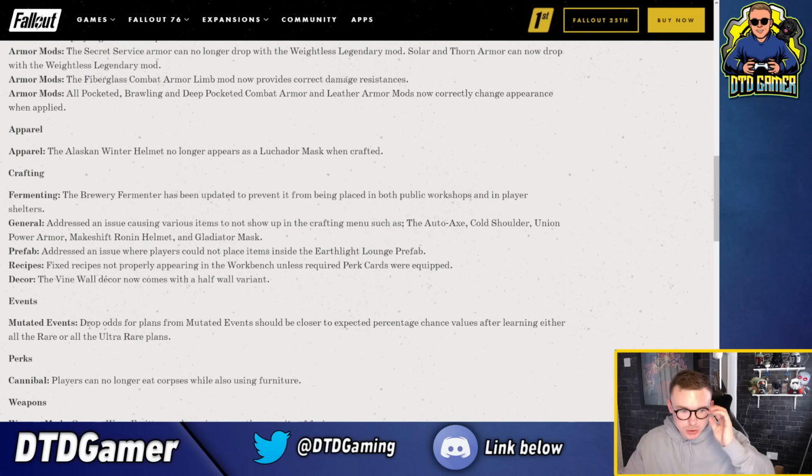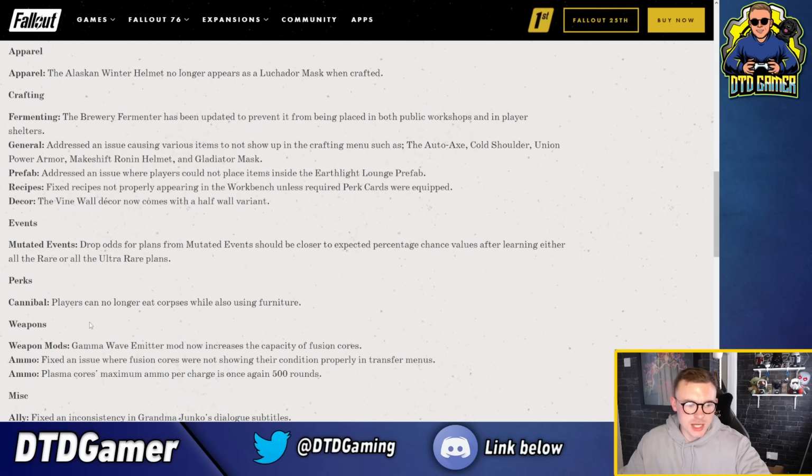Events: drop odds for plans from mutated events should be closer to expected percentage chance values after learning either all the rare or all the ultra rare plans. That's an awkward way of wording stuff, but yeah, I'm presuming that means the more that you unlock of these, you'll get the ones that you don't need, maybe? I don't know.